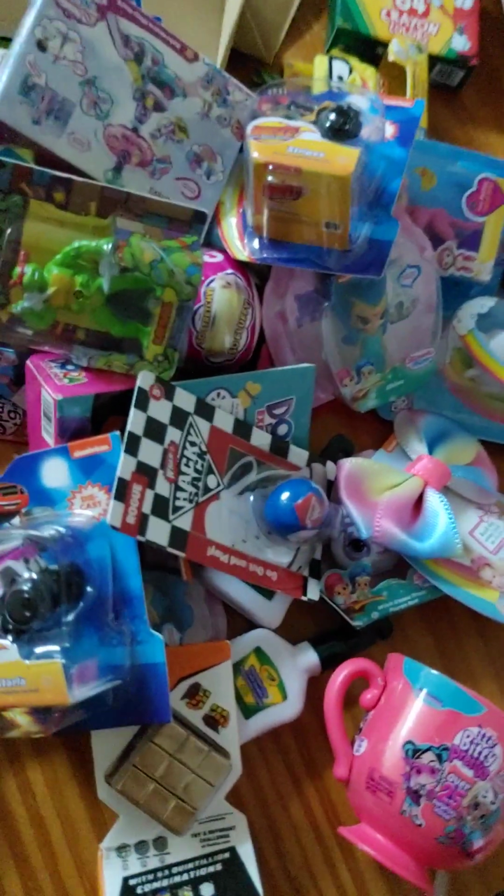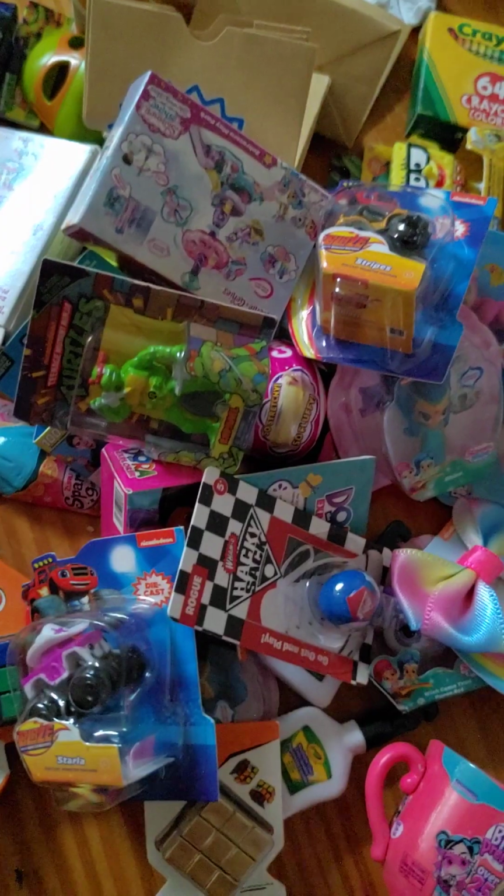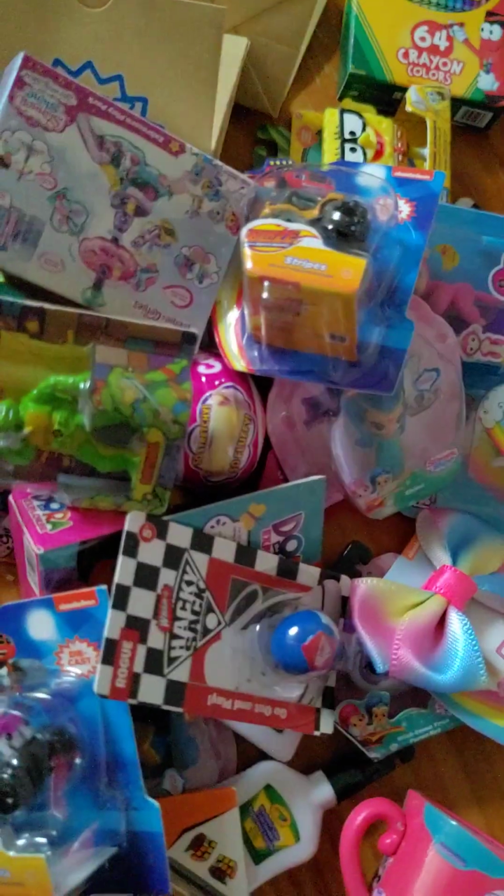So, we got quite a few of the card things, which I don't like. We got a few good mini brands. We got a few new ones. So, that was fun. So we opened 7 packs. We got quite a few new things. I'm going to check them off the checklist and hopefully we'll keep getting new things when I get these. But it seems to be very hit or miss whether you're going to get something new or not, because you can't see what's inside.